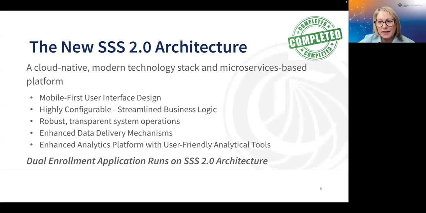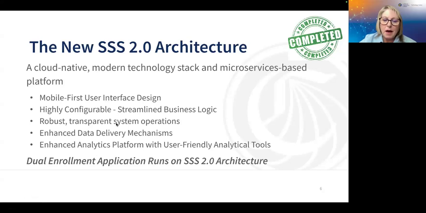As I said, we're mobile first with this design. That doesn't mean mobile friendly, which the legacy apply tried to be, and I don't think has made it. It is mobile first. We know that increasing numbers of our students are using their mobile devices to apply. We have a very highly configurable and streamlined business logic. It's easy for us to branch and to show questions or not, depending on what the students tell us. And we're thinking about the workflow differently as a response. And again, you'll see that in the demo.